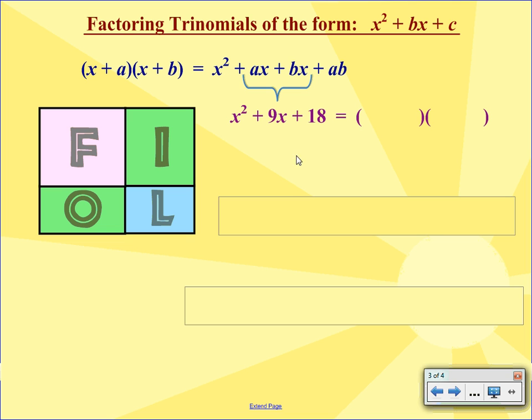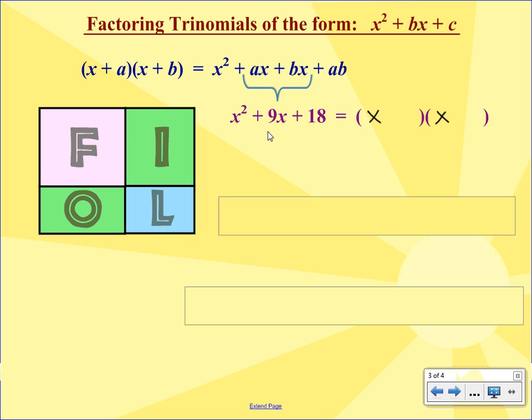If x squared is the product of my first terms, what better be in each one? Did you say x? I hope you said x. If you didn't, well, it's x. So we're going to have to place an x in both. So an x goes here, and an x goes here. That way the product of the first terms gives me my x squared over here. Okay? Now the 18. The 18 is some a times b. It's the product of these last two terms. I want to figure out what those last two terms are. Now, two things that multiply to give you 18, you've got some choices, right? But you also notice up here that one of them is going to be ax, the other is going to be bx.